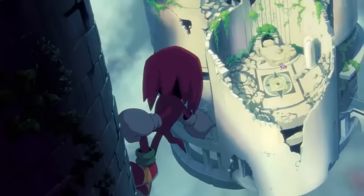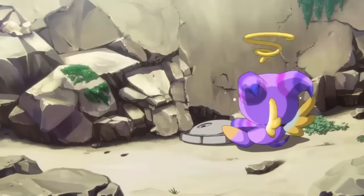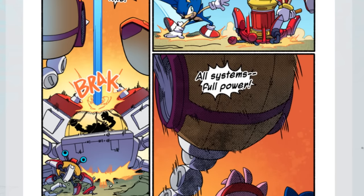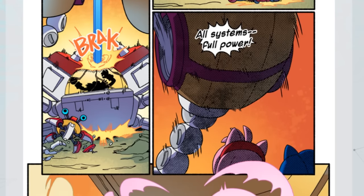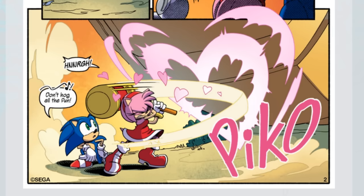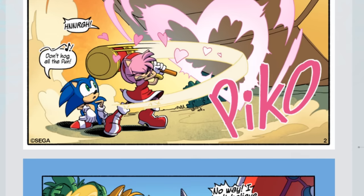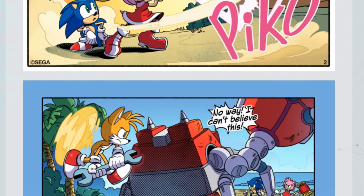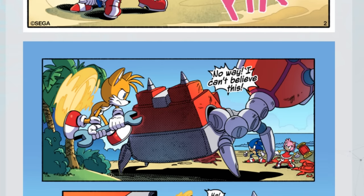While I'm still on the topic of multimedia bits of story not included in the game itself, there's also a prequel comic, and yeah, this one's not that important, all things considered. It's got a neat little joke where it turns out Sonic and friends would be fighting a decoy Eggman, which kept spouting lines from older Sonic games, but I think this would have worked way better as the opening cutscene, especially since the main joke here is, you know, voice line based. Would have also been really great to hear Mike Pollock spouting out some of these adventure lines.